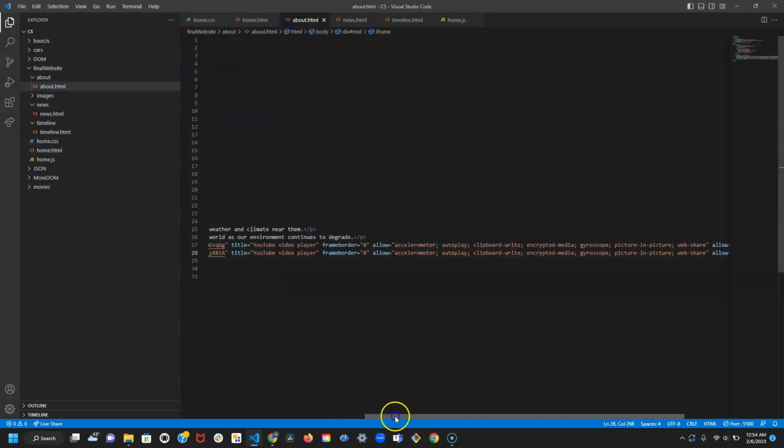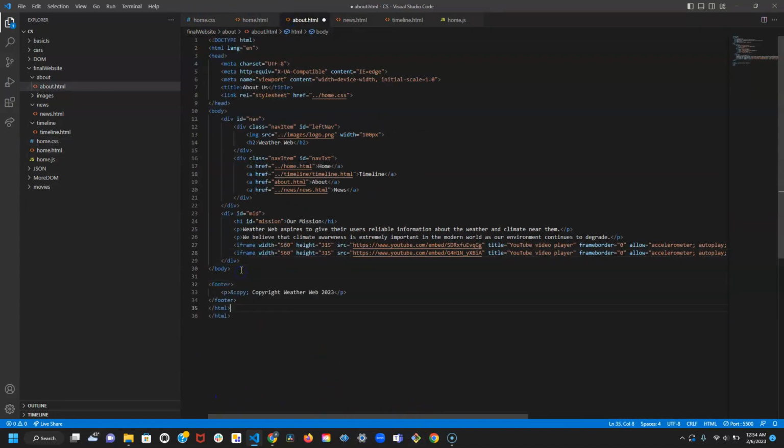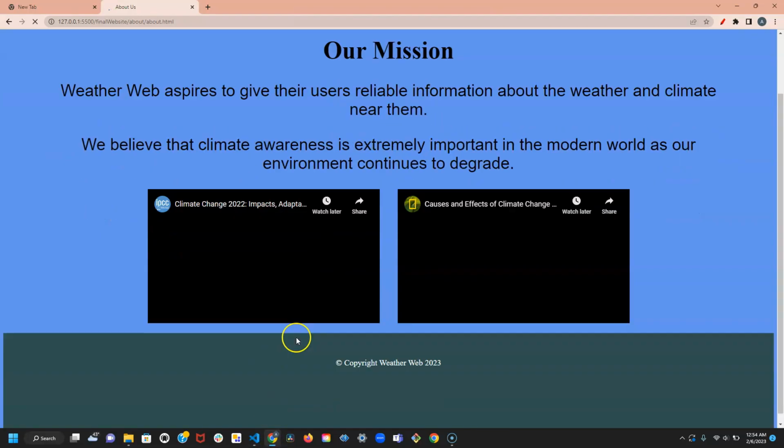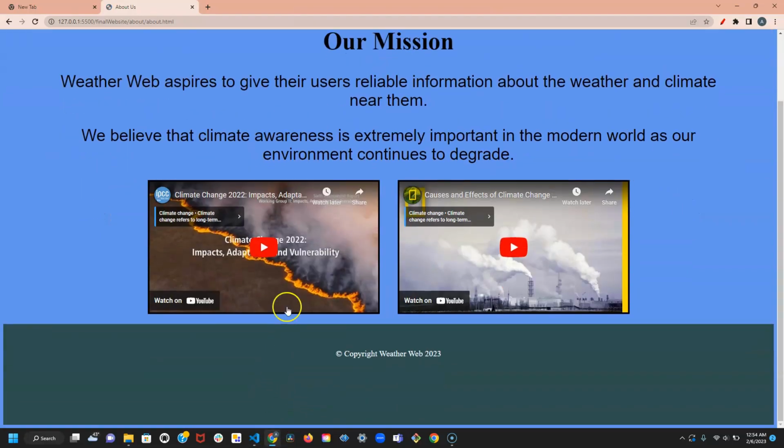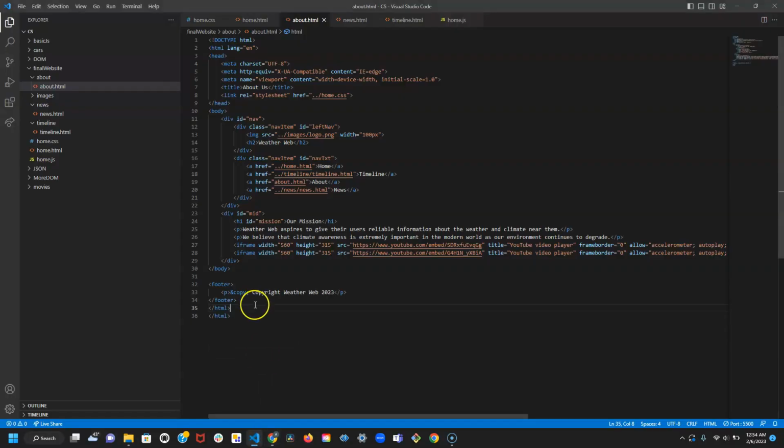And we're also going to include it here. See how it looks. Alright, looks decent. And I think for the about page specifically, I'm going to add in names of certain people and organizations. So I'm going to add in videos from National Geographic and IPCC.